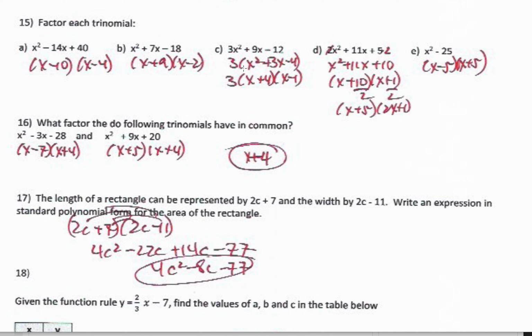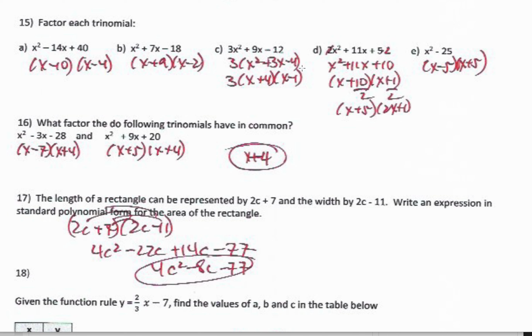Now, letter C, we can throw all of the AM and the calculator out the window because of the 3 in front of the x squared. So now we have to go to what I call plan A, which is where you look for greatest common factor. And in this case, I find my greatest common factor, which is 3. So I get 3 times x squared plus 3x minus 4. And then I try to factor the remaining polynomial, which I can do. It's x plus 4 times x minus 1, because 4 times negative 1 multiplies out to negative 4, and 4 plus negative 1 adds up to 3.